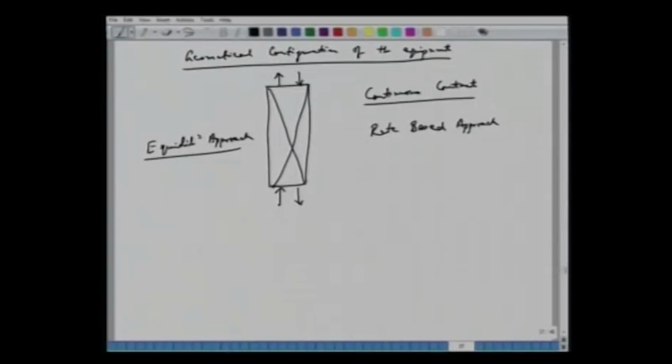Alright, so again we want to conclude here that approach is one thing and real configuration is another thing. It's a theoretical approach. How do we address how many trays are required, what is the height of the column? One can in principle apply any of the two approaches in solving that type of questions, whether it's a continuous contact vessel or there are cascades of trays. But in general it turns out that if you have trays, sieves, certain containers, there you will like to apply equilibrium based approach, and if you have some continuous contact like in the packed bed column, you will like to apply rate based approach. So let's begin with this.